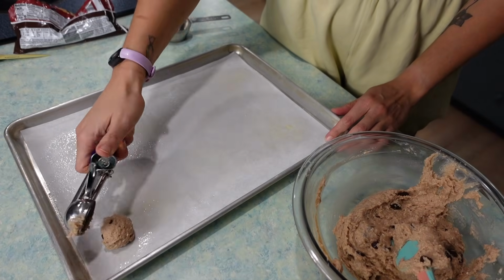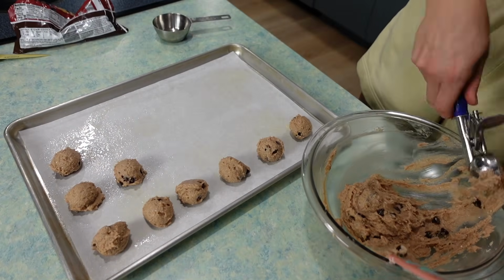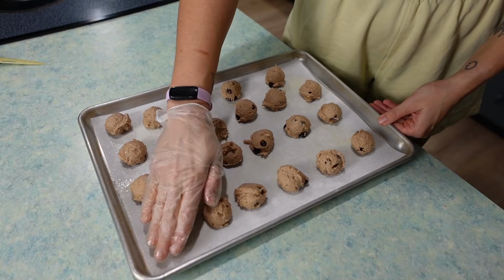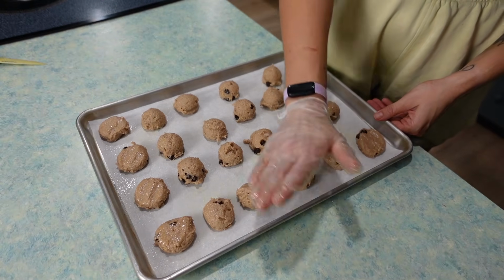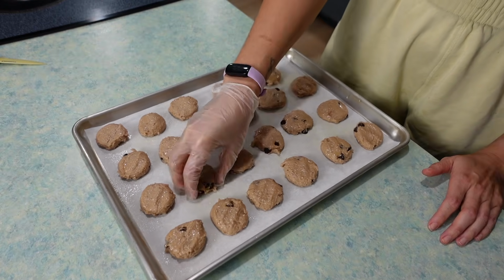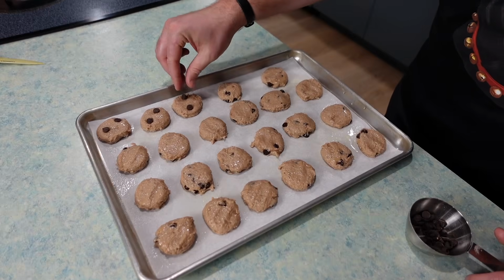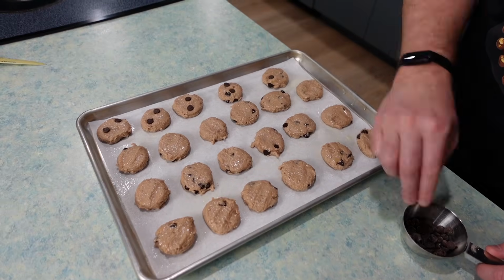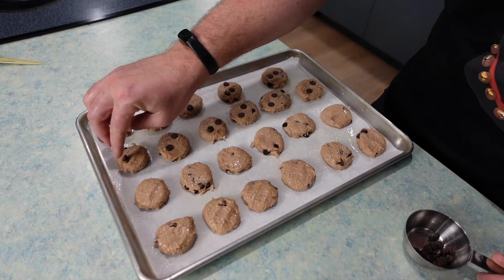Then I got a baking sheet lined with parchment paper, and I'm using my scoop here to get evenly scooped cookies. When I grabbed the scoop, I decided to use a smaller one. I figured I could make smaller cookies to try out, so that's what I did instead. I got 23. I put on a glove and sprayed it with nonstick spray so that I could press the cookies down a little bit, and then her recipe also said to put a couple extra chocolate chips on top to make them look better, so that's what we're doing here. The timer was going off for the bagels, so Adam took over putting in the chocolate chips, and the bagels were done.